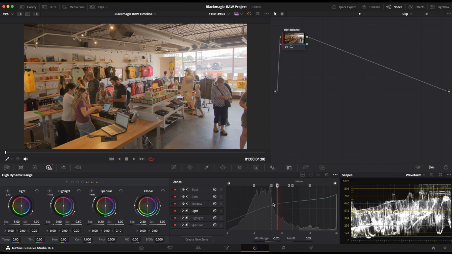Something else you might want to do here is increase the fall off, so that you reduce a bit of artifacting and you have a smoother fall off. You can see that represented here in the graph, and we're going to take that up, so we get something like that. Keep increasing it. I'm looking at the graph as well, specifically over here, that's where the fall off is affecting our light. Perfect. And now you can see that we have something like that.